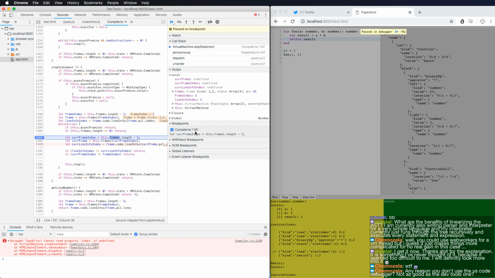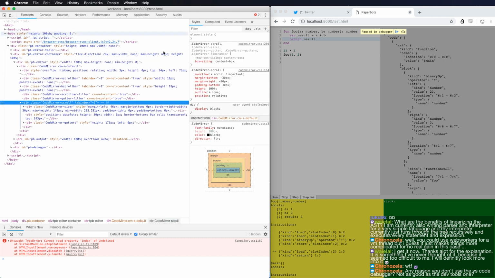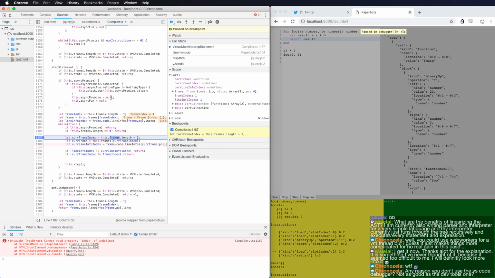The reason you don't use the VS Code debugger? I've never bothered figuring out how I can debug the browser stuff in the Visual Studio Code debugger. This works for me. Also I get to use this and a bunch of other stuff. I might not only be interested in just debugging this, I might also want to fool around with the CSS and so on and so forth, so no real good reason, I guess.